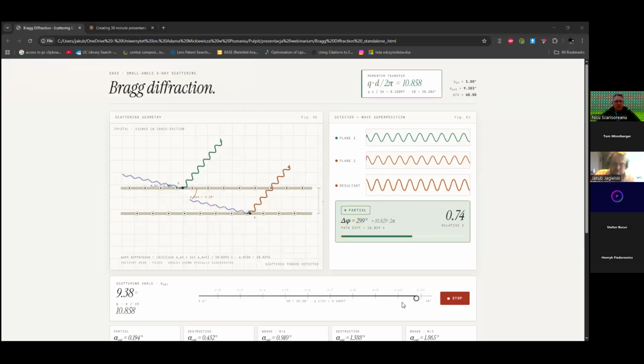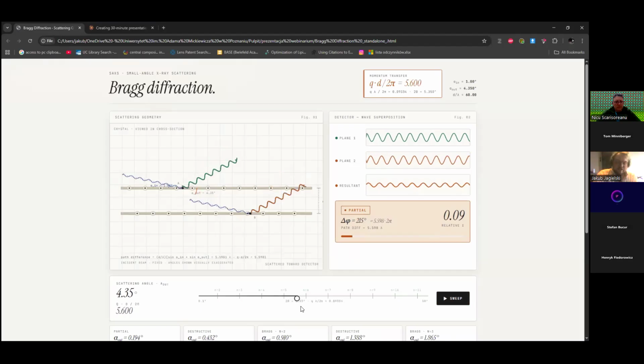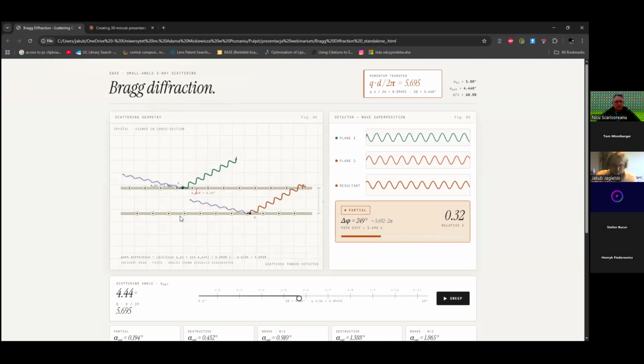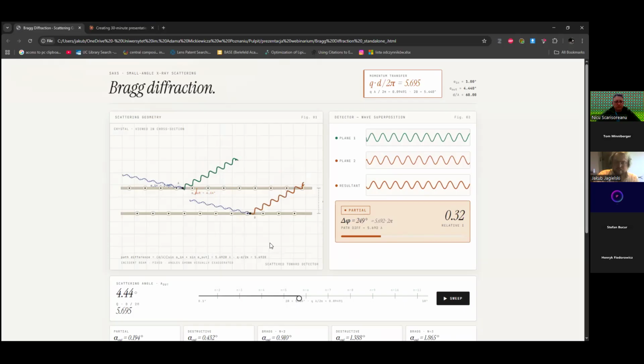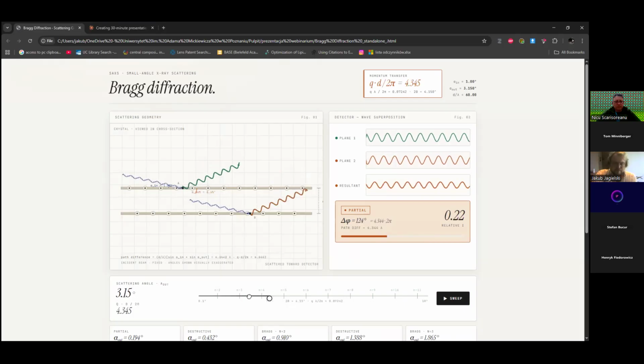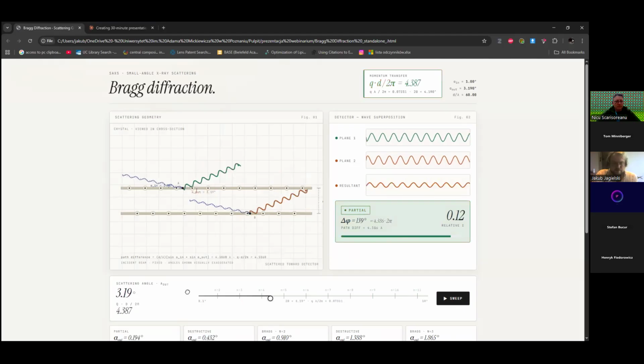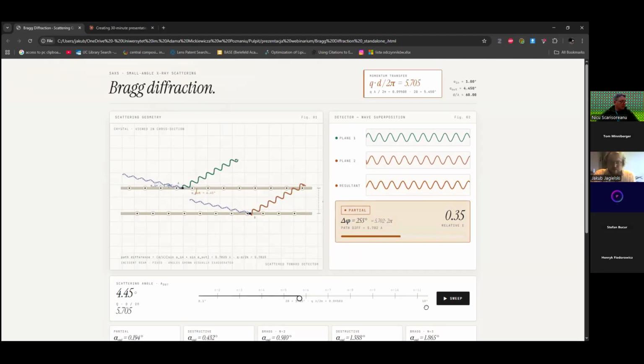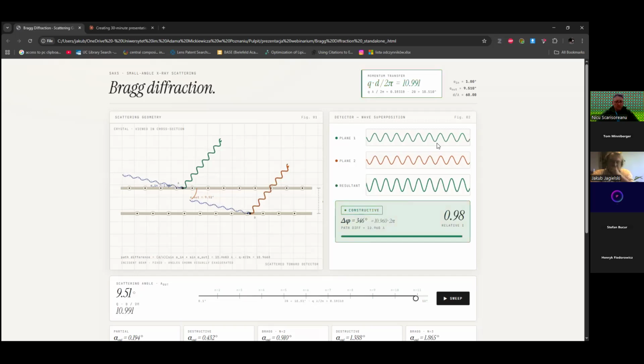We can approximate the small-angle X-ray scattering experiment to Bragg diffraction. So here you can see we have the incident beam at a certain angle, and then we can scan the scattered angles. Here we have from almost 1 degree to 10 degrees. And in figure 2, here you can see the waves.